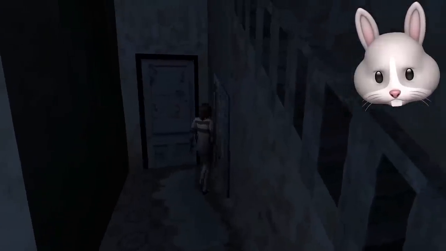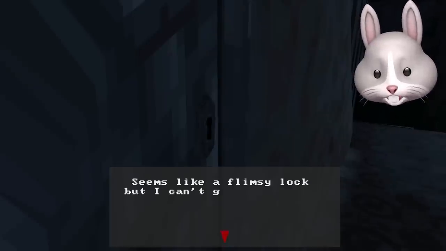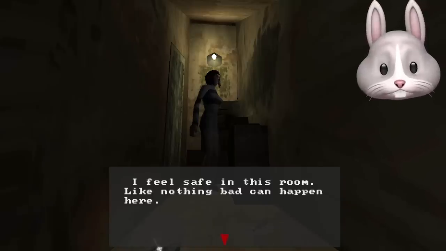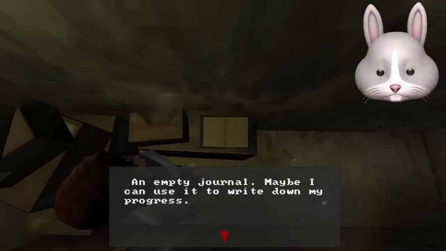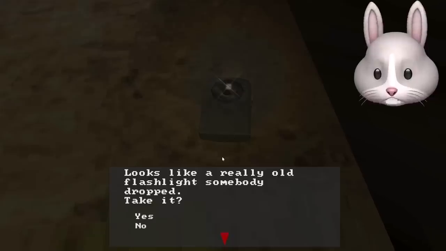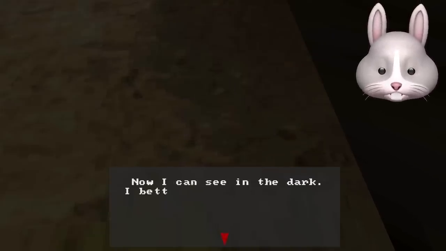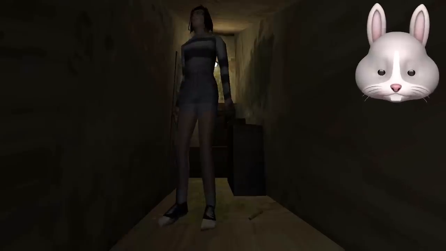Ooh, Harry Potter closet. Can we open this? Oh, it's locked. Seems like a flimsy lock, but maybe? Yeah, all right. You're a wizard, Harry. I feel safe in this room, like nothing bad. Okay. An empty journal, maybe I can use to write down my progress. Looks like a really, oh, yes. Okay, great, yes. Okay, now I can see in the dark. I better check if I missed anything.